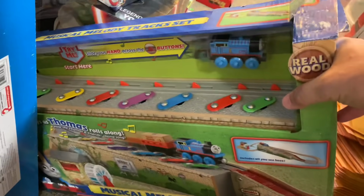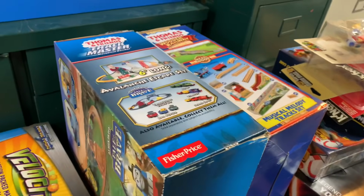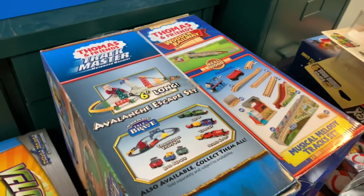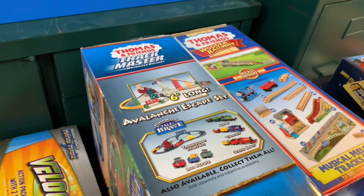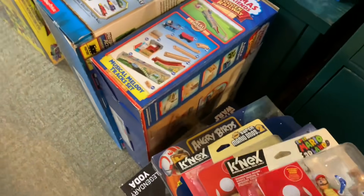Now, this one was just a great deal. I already got one of these. This is an extra. So Trains Are Fun stuff there. I did plan on maybe doing videos with it, with having 2 of these as well, but never got around to it. So I think those take up a lot of space. Time to get rid of them.